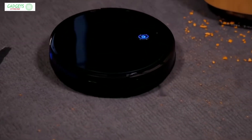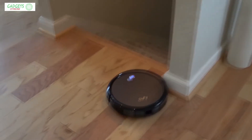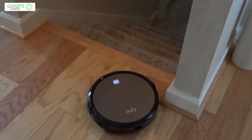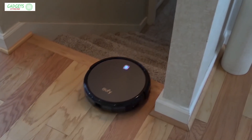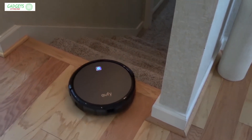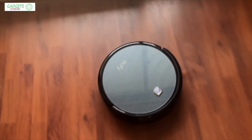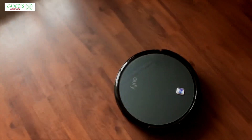Although it isn't insanely expensive, this little guy offers strong suction power for up to 90 minutes, which means it can clean along with most top-of-the-line products. When its battery is almost empty, this RoboVac will automatically go to its charging station and recharge, so you'll never find it dead in the middle of the floor.